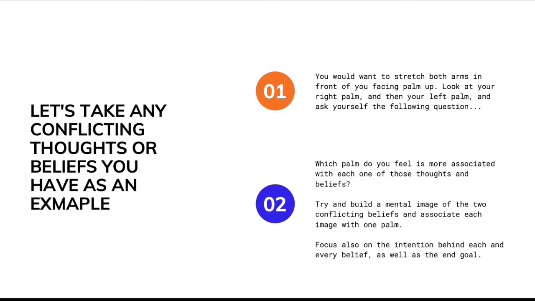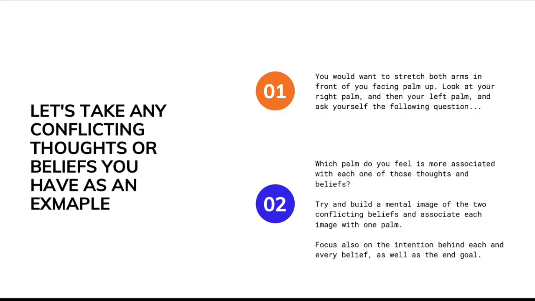You might get fired from work. You might fail a course. Whatever it is, see the end result of this bad behavior that you want to get rid of or control. And then your right palm is associated with you actually doing the work. And you see yourself happily, focus on the emotions here, happily working, feeling motivated, doing the work you need to do, and then see the end goal. See yourself getting a promotion at work or see yourself acing your exam, whatever the end goal is.